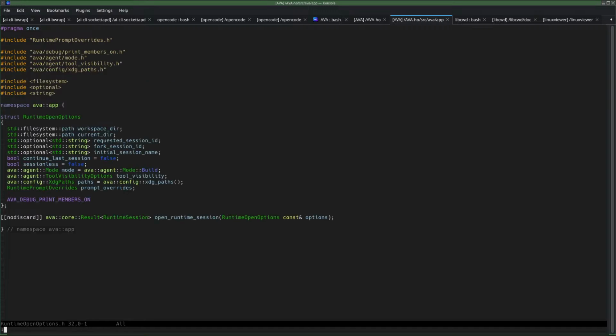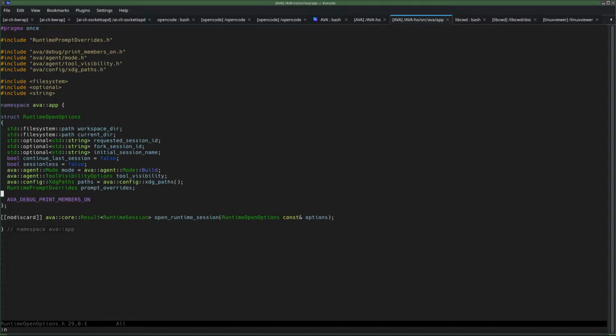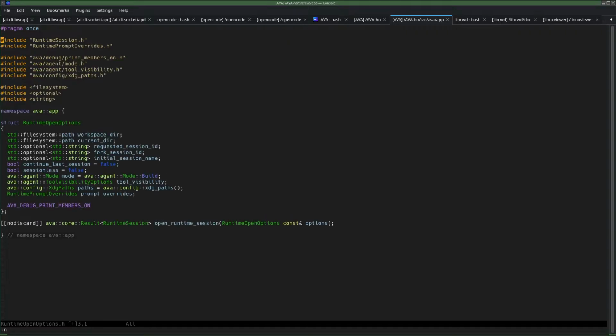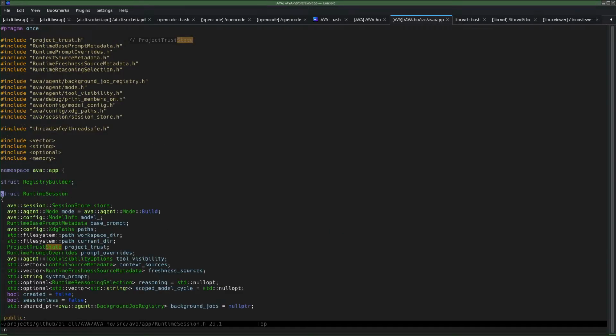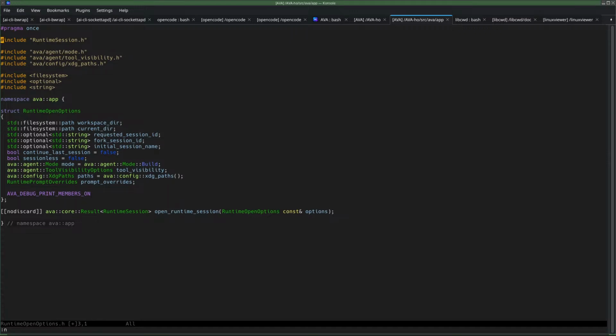Next. And I forgot again to copy this. We need a runtime session, so we already have this one, I bet. Prompt overrides, yep. And this one, and the mode, agent mode.